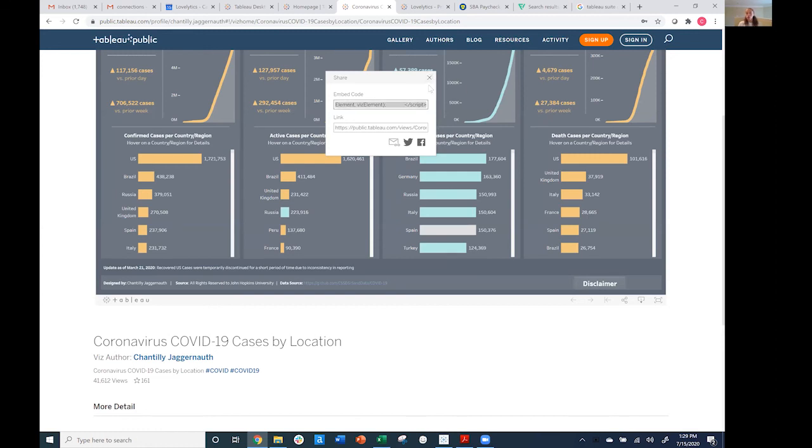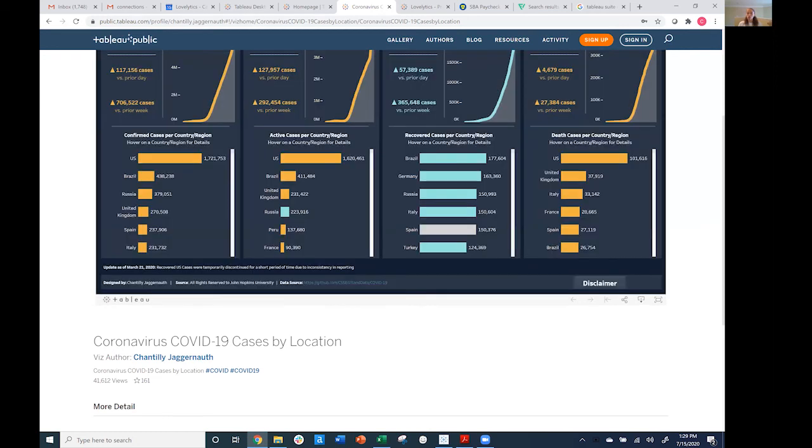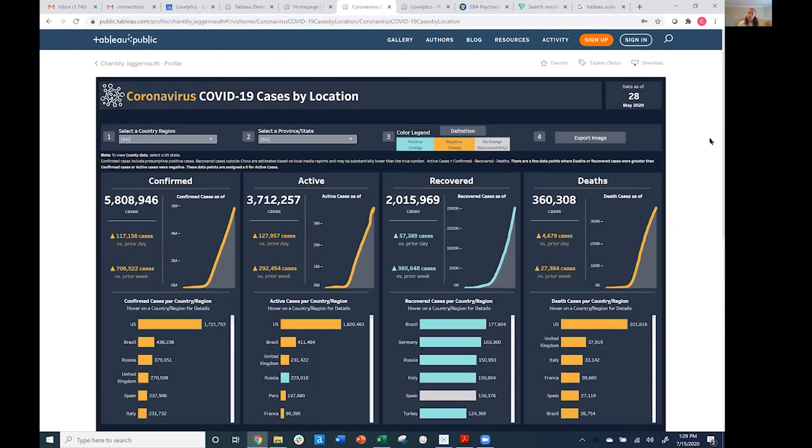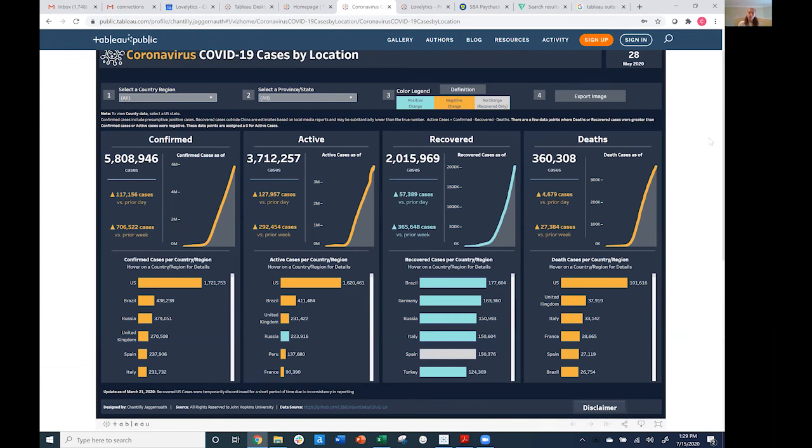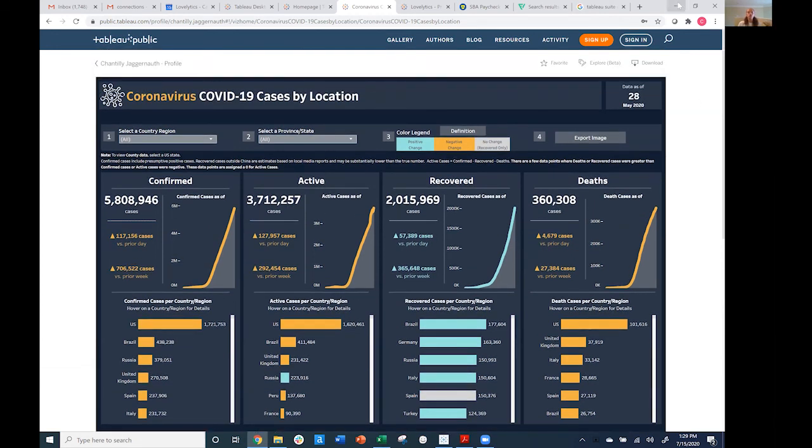I've done it for my own website, so this is typically how you go that route, publishing it on your website. If it's an internal website for your company, then you're going to need to use Tableau Server or Tableau Online, which is the organization or the enterprise version of Tableau Server. So you wouldn't publish it to Tableau Public, but you would want to get it onto your internal server. So you'd have to go the Tableau Online or the Tableau Server route.